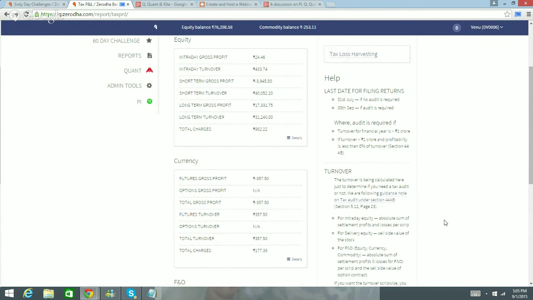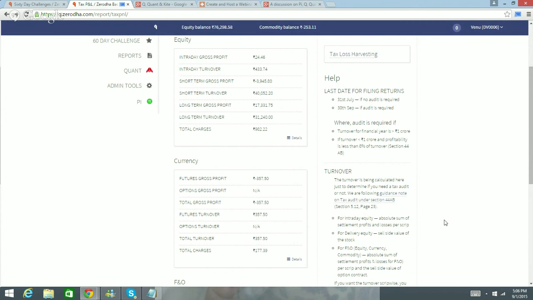Whatever he buys and sells, whatever profit he makes on that trade. I bought 100 kilos of rice for 1,000 rupees, and I sold it to people for 2,000 rupees. My profit was 1,000 rupees. So that is my turnover. All such profits added up during the year, if it's more than 1 crore, the grocery shop guy has to get it audited. Now the problem in the market is I can have 50,000 in my account and I can generate a lot of turnover. So we have taken a petition on Change, and all of you guys signed on it.